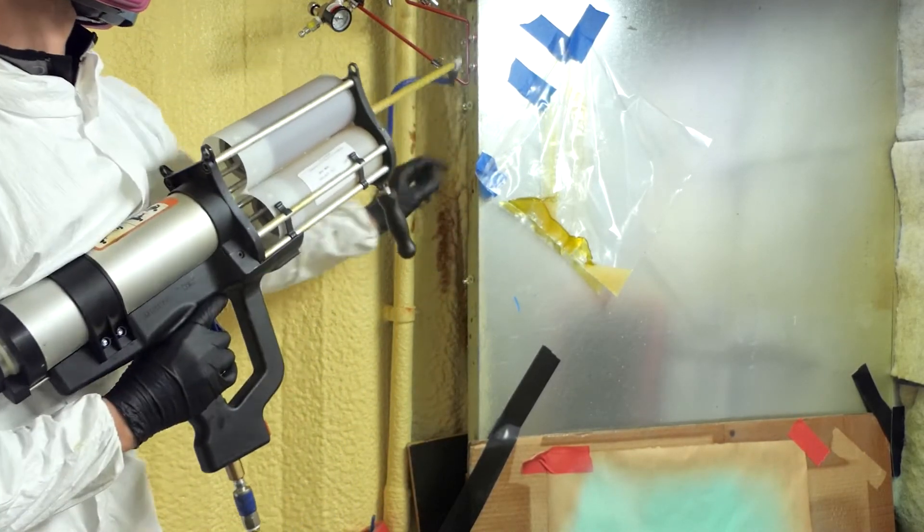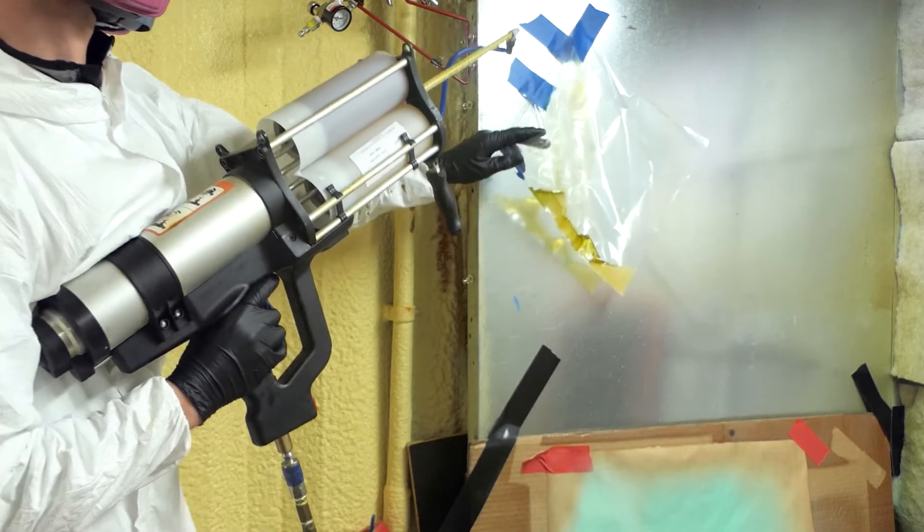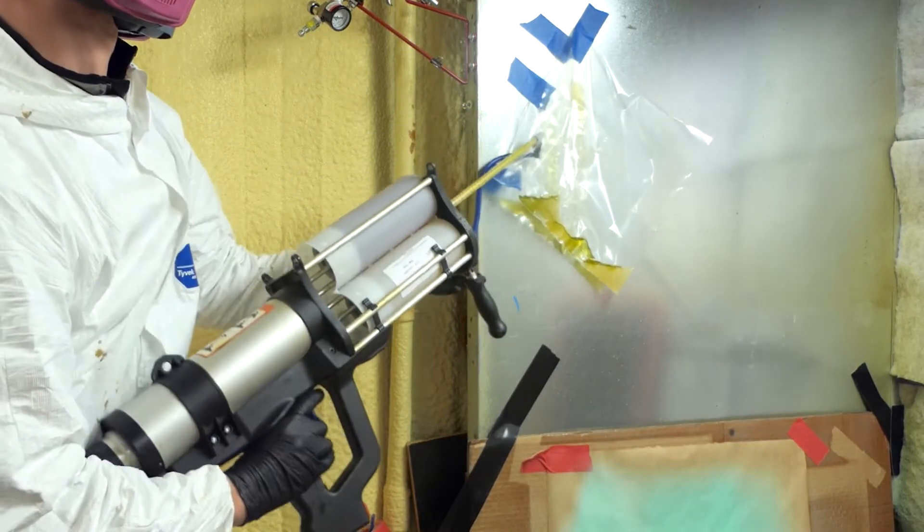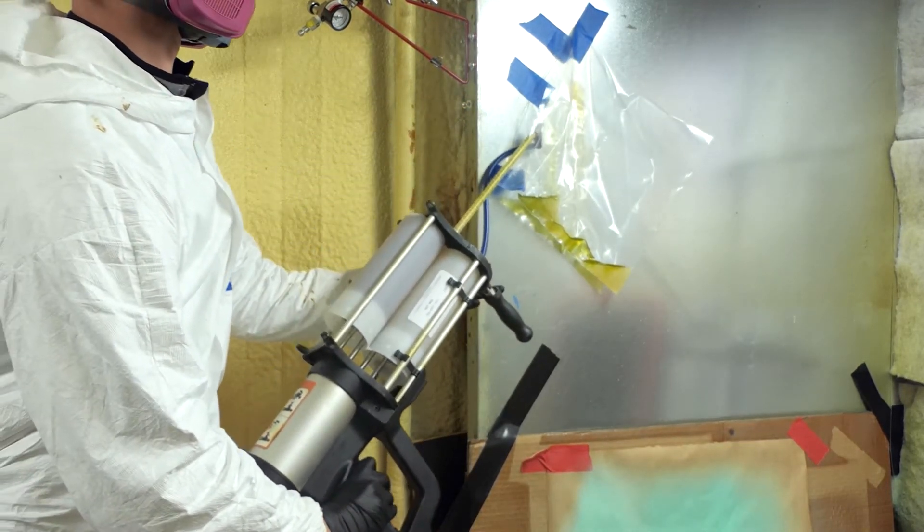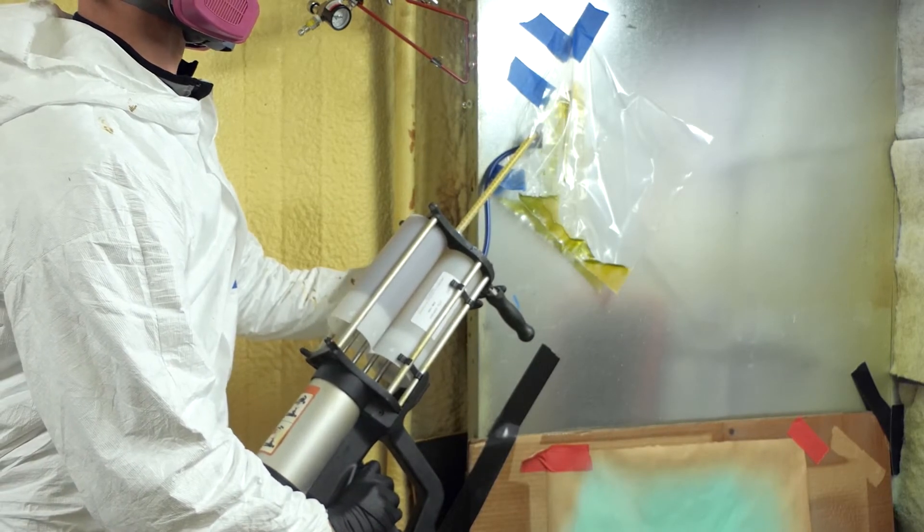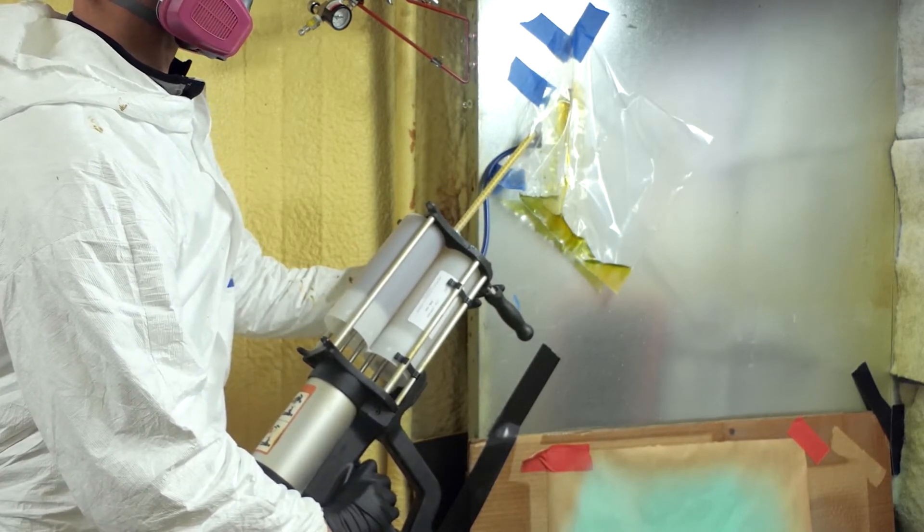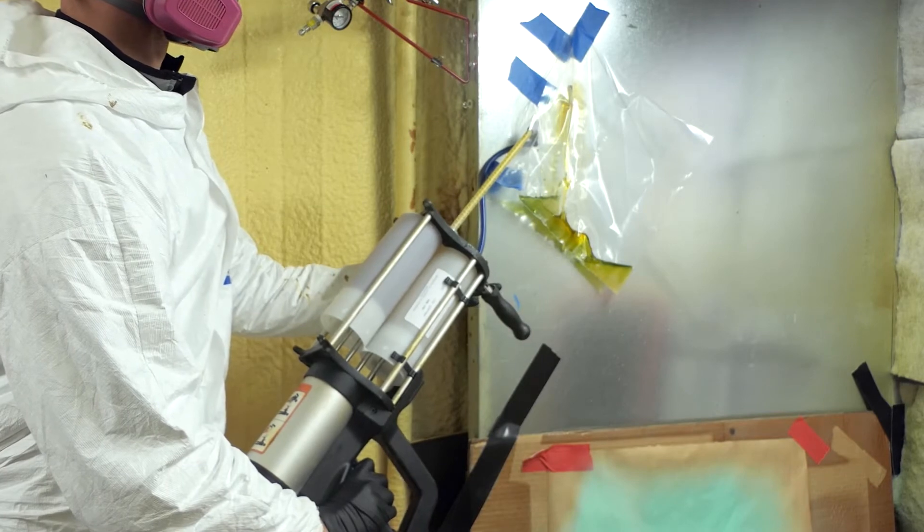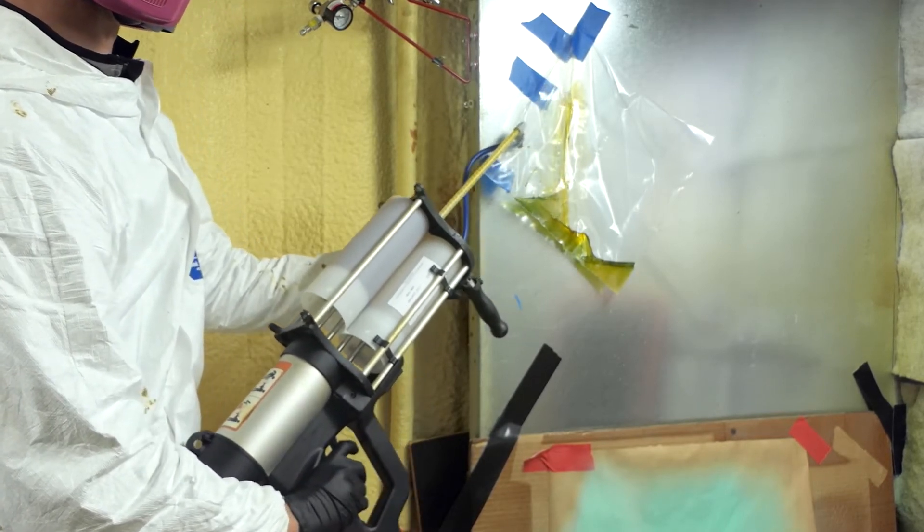Keeping the mixing straw pointing upward at a 45 degree angle, rotate the cartridge 180 degrees so that hardener side is over resin side and dispense 3 more seconds of sealant into the waste container to remove air bubbles from the opposite side of the cartridge. Verify that the cartridge is bubble free and repeat as needed.